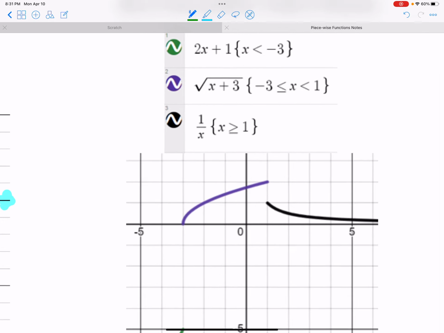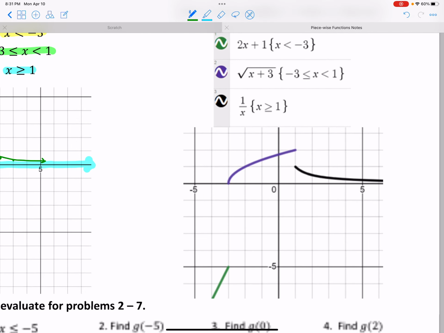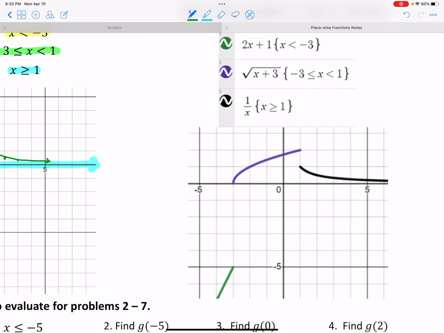When you're going to do this in Desmos, you can see our picture looks basically like what we did on the paper. You're going to put each piece into its own line. So here's the first piece, here's the second piece, and then here's the third piece, each into its own line. And then after the function, you have to put its domain restriction. But the important thing when you go to put the restriction in is the braces.